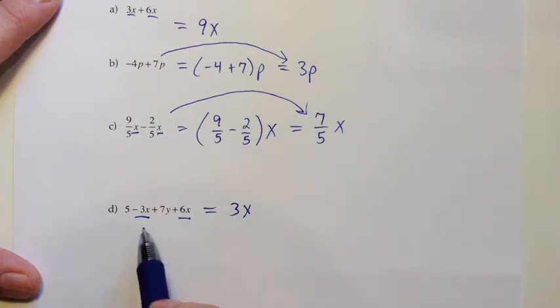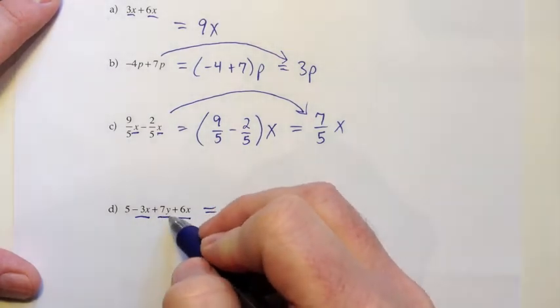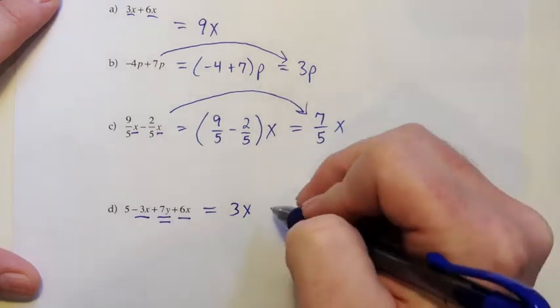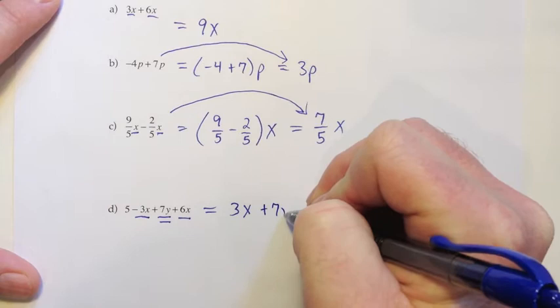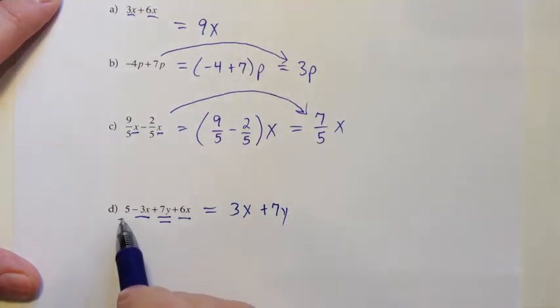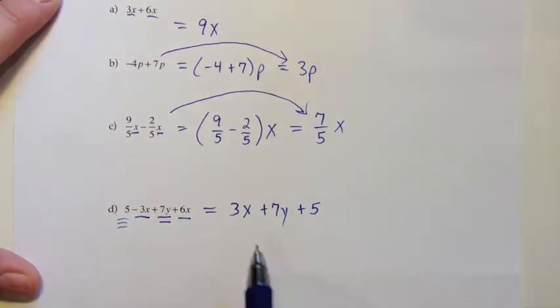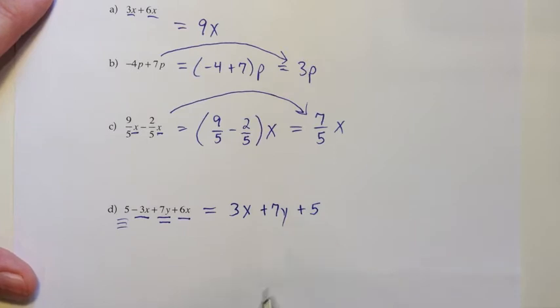And then when you go to look at the other pieces, they don't have like terms. So if I look at the 7y, there's no other y term. When you're asked to combine like terms and there's only one of that type, so it doesn't have a like term with it, you should just copy that over. And then I would do the same thing on the constant term. No like term to that 5, so I would just copy it over. It just said 5, but these are terms, which means as we connect them together, they'll always be connected with either addition or subtraction. And in this case, since that was a +5, I'm going to write +5 at the end. And that would be the answer on that one.